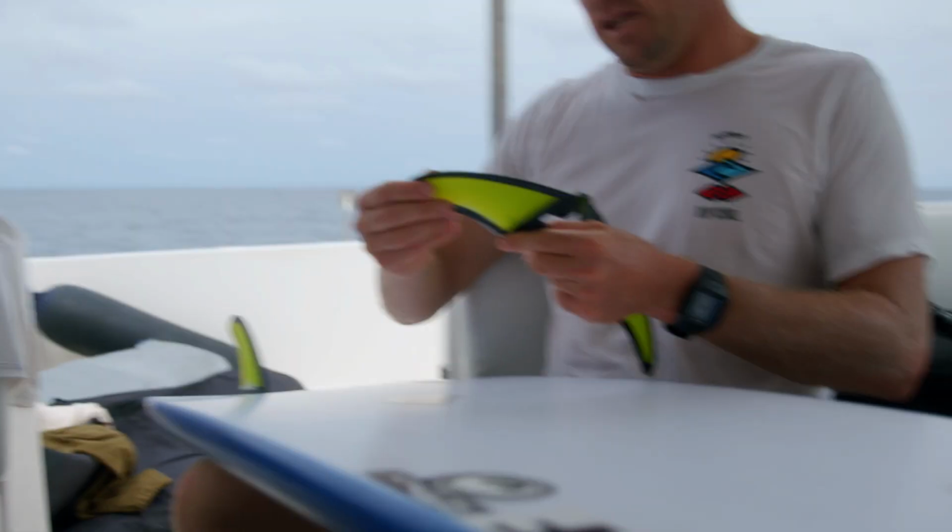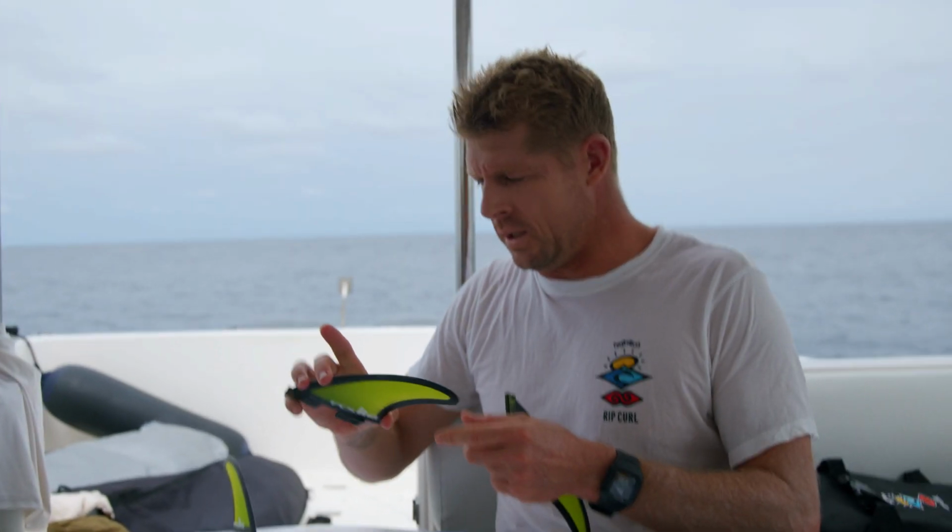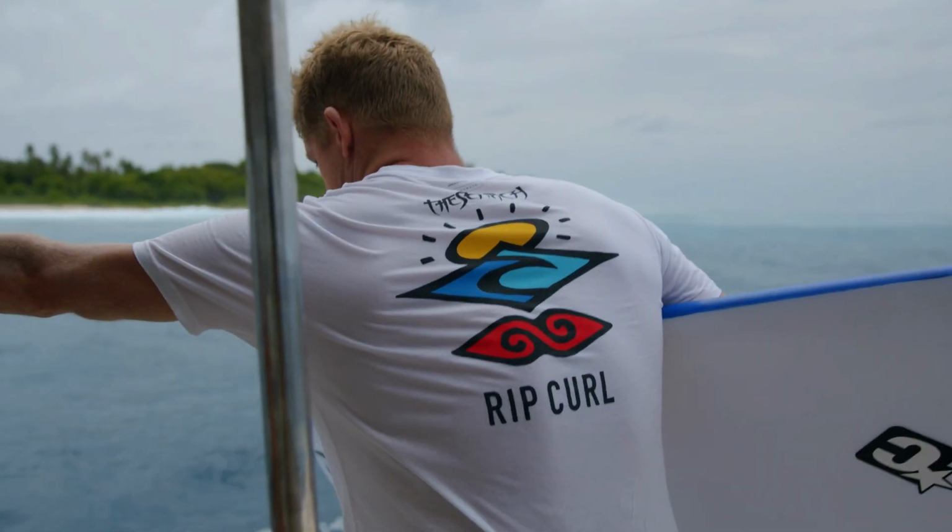Trusting other people to pack for me, yeah, look, it was good to an extent. I probably would have packed them a little bit different. I probably would have packed my fins with my surfboards. These are the JW Julian Wilson medium fins. Yeah, other than that, it's all good.